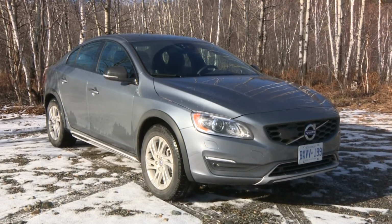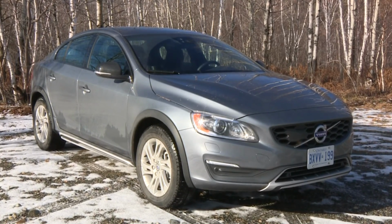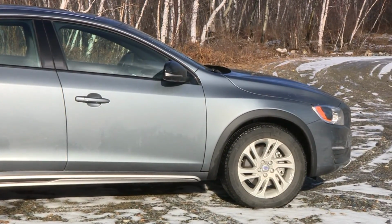Now, all of those S60 model variants are compelling luxury car choices for various reasons. There is another S60 variant now. I've got one here today, and it's a little weird. Let's take a look. This is the Volvo S60 Cross Country. Think S60 and a pair of Merrell hikers and you're in the ballpark. It's 2.5 inches higher from the ground, has plastic fender flares and skid plates underneath, and that's it.